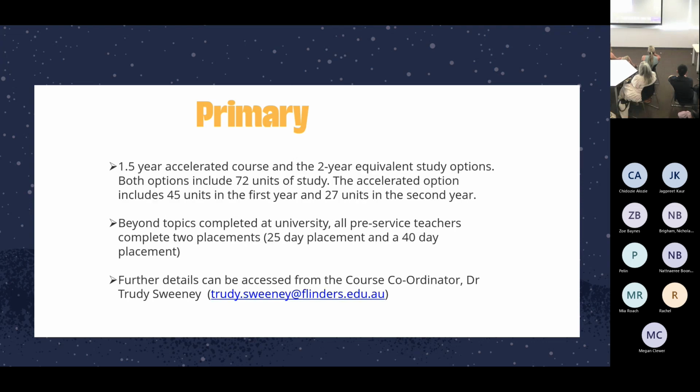There are 2 different options here. And I alluded to this just before, but there's a 2-year option. And then anyone who happens to be an international student, that's the option you need to go with because it meets your visa requirements. For those of you who are domestic students, however, you do have a choice and you can do the accelerated version. The only thing I would caution you about is, are you able to commit to doing the 1.5 years and do justice to your studies in doing that? Because it's a challenge.